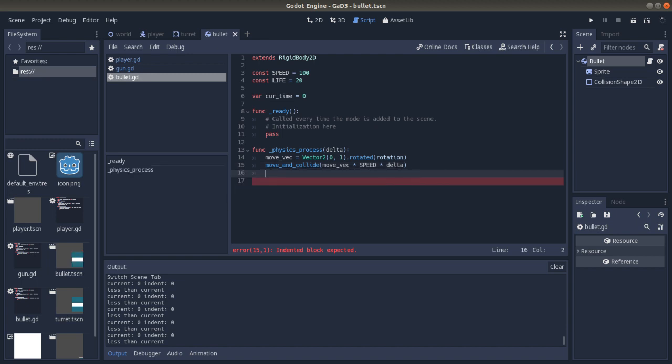And I need to get collision. Let's see, where is it? Under rigid body. Rigid body 2D.